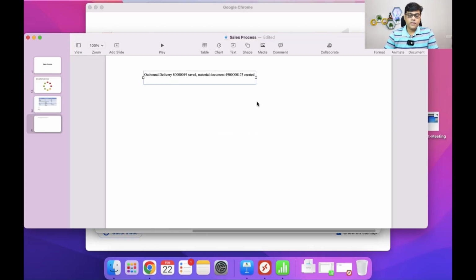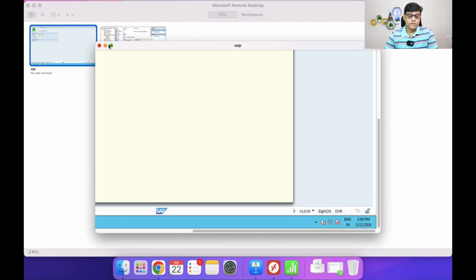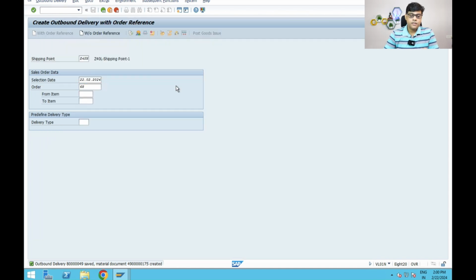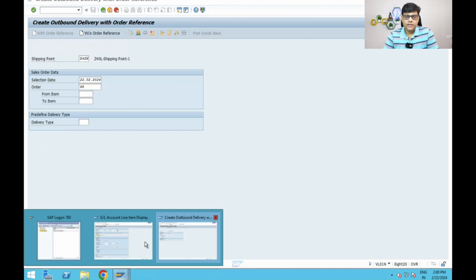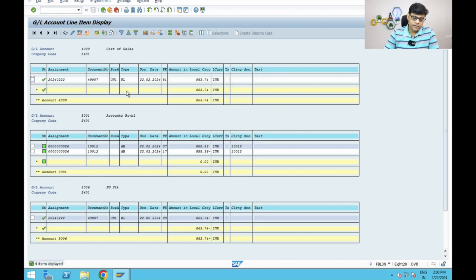Now the next activity I'm going to check. Now it is time to check the report. So we will check whether the GL account is updated or not, with reference to inventory credit, and inventory should be reduced also. So that also we are going to check. First check whether the GL accounts are updated or not. So what is the per item cost? Per item cost in that sales order, let's check that again.